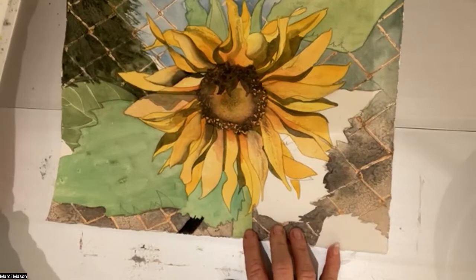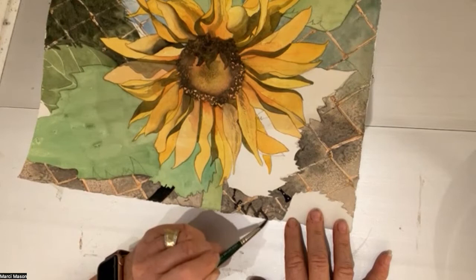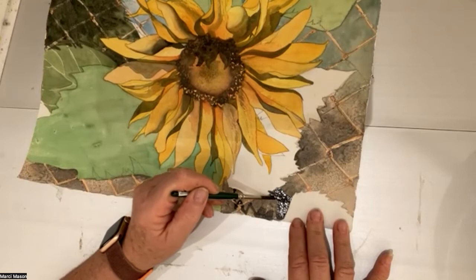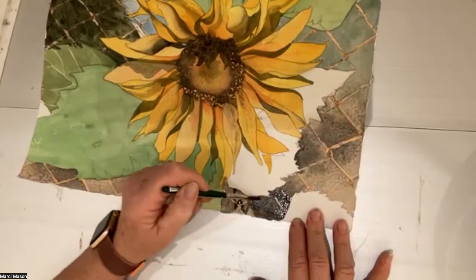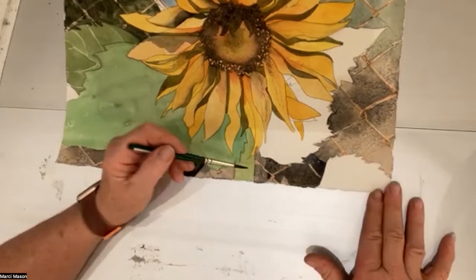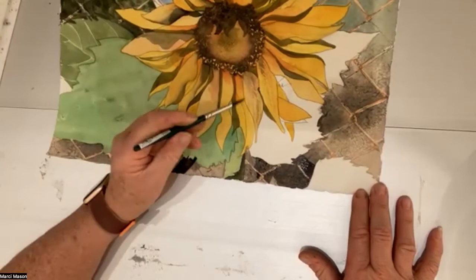And I'm going to go ahead and do that, and just make a nice big leaf shadow there. And the very last thing that I'm going to do is take off a little bit of my miscut to show you how I would paint in my fence. And what that miscut has done is kept everything nice and clean. But now you can see some of my shadows in the dirt. Some shadow on my stem to make my stem nice and interesting. Some shadow from this leaf on the stem.